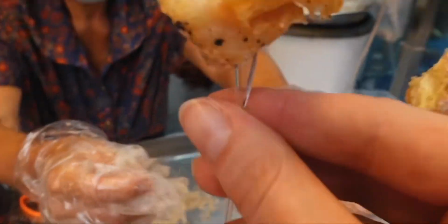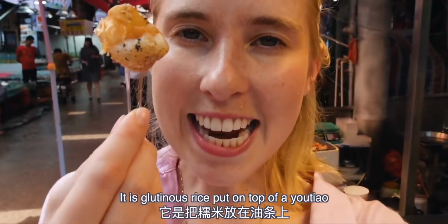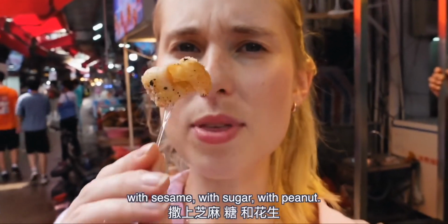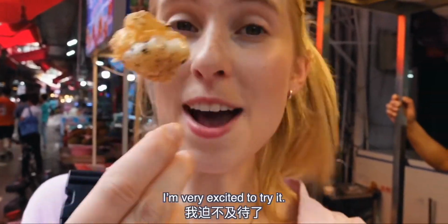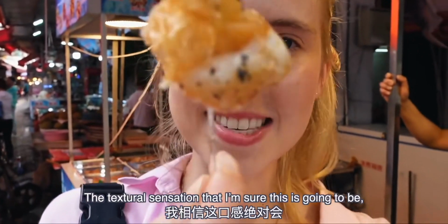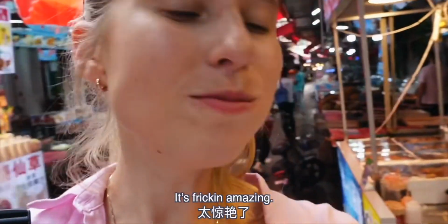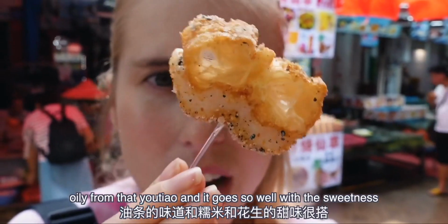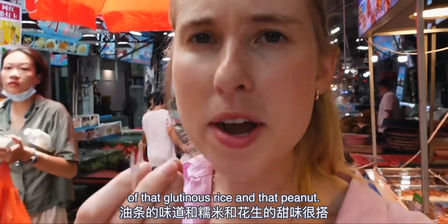Wow. This is very interesting. It is glutinous rice put on top of a youtiao with sesame, with sugar, with peanut. I'm very excited to try the textural sensation that I'm sure this is going to be. Oh my god! It's freaking amazing. It's a little bit salty and oily from that youtiao, and it goes so well with the sweetness of that glutinous rice and that peanut.